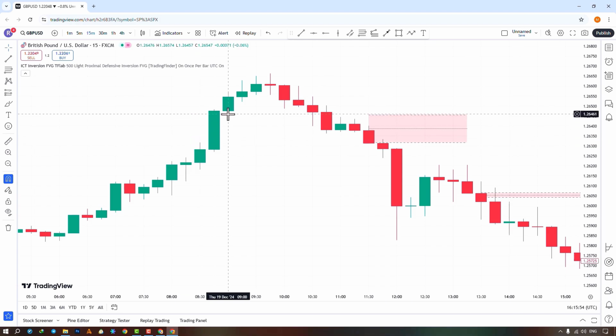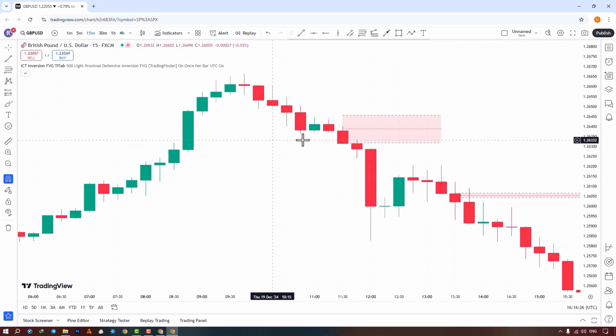An FVG level formed, and the price broke down through it, turning it into an IFVG. The FVG is a 3-candle pattern where the first candle's high or low is separated from the third's. A gap forms in the second candle, known as the FVG gap. After breaking, a gap forms. An FVG boundary forms. FVG boundaries may act as future support. An IFVG is identified, and when the price returns, it moves upward.